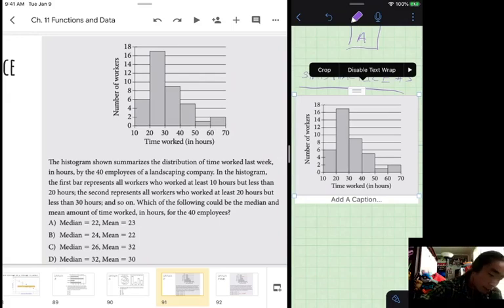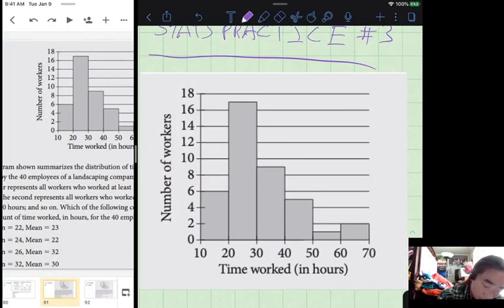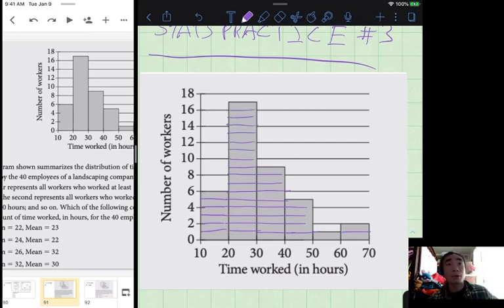I'm going to make this part a little bit bigger so we can see over here. I'm going to add in some lines to make this a bit more clear. What's nice about this is it's already sorted. So I add in these lines. Each represents one person. After I add all these lines, there should be 40 boxes total, because the problem told us there were 40 total workers. And once I have all my people represented on the graph with purple lines, because they're sorted, we can now start eliminating things.